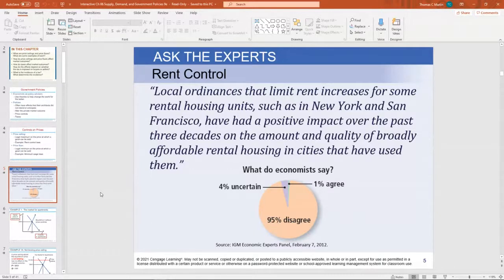And we'll look at a supply and demand curve and see if we can understand how that works. Now we have 1% who agree that everything's better because of it. Paul Krugman is an economist. I know he was in that 1%. 4% don't understand, are uncertain, and maybe just because they're reading something else into the statement or think something else should be there.